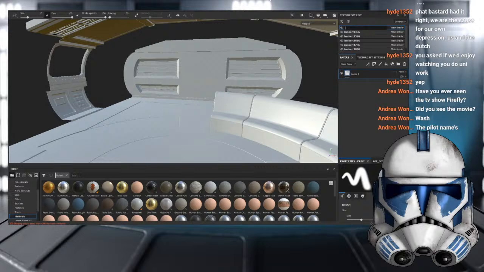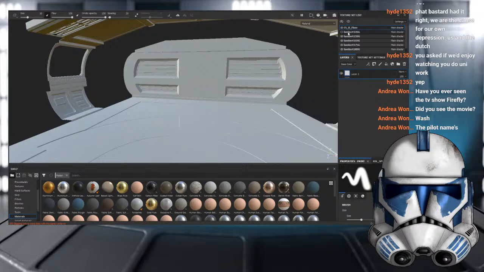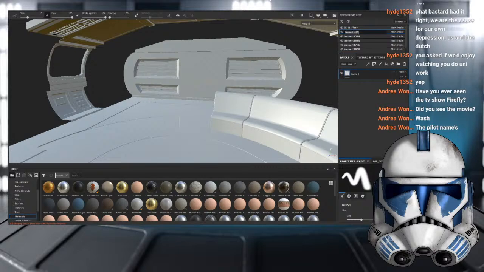Endar Spire room. Copy. Couch. Roof. Wall.